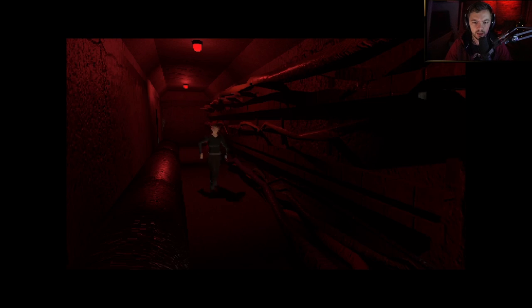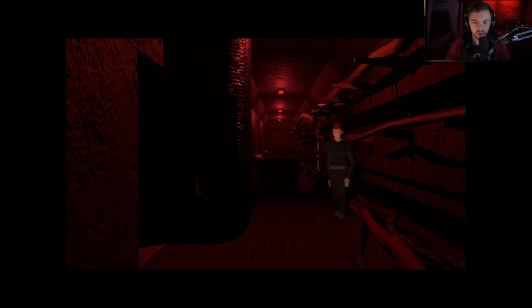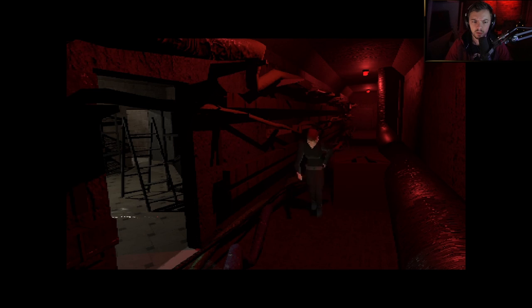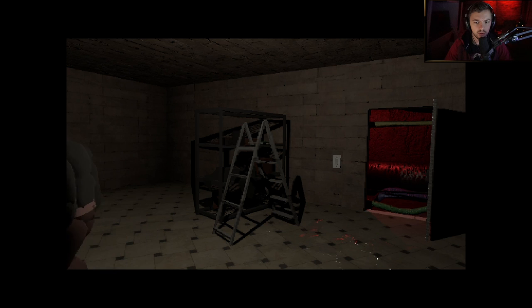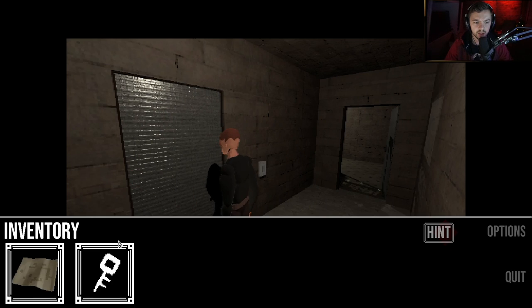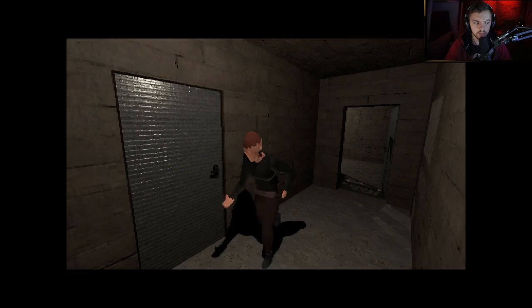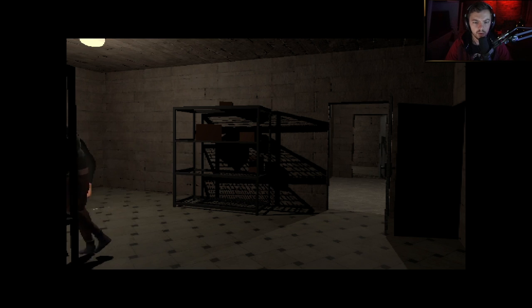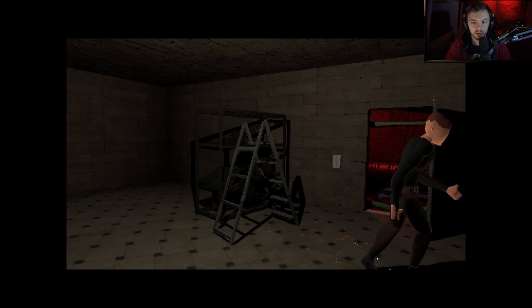Okay, we go back, I guess. Oh? I tried before. Weird. Oh yeah, I have a map. Shit, you're right. Map not available. Okay.